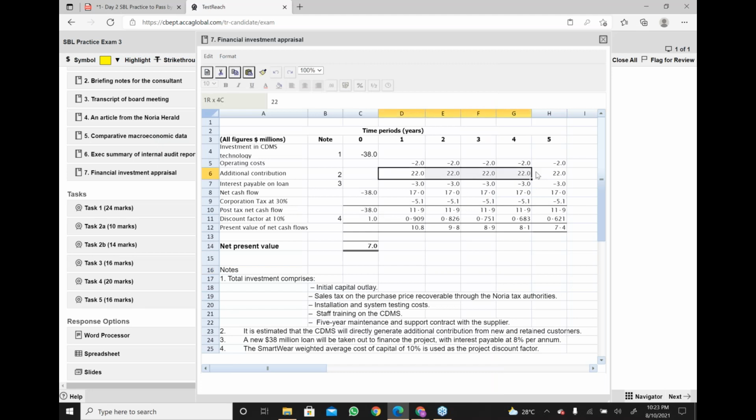So again, I will raise a finger here. Interest payable on loan. Do you think interest payable on loan should be coming here? When we are using a discount rate based on weighted average cost of capital, do you think putting interest payable on loan separately is a correct treatment? It is duplicating, right? Exactly. The interest on the loan is basically a financing cost of funds that should be taken care of in the discount rate.